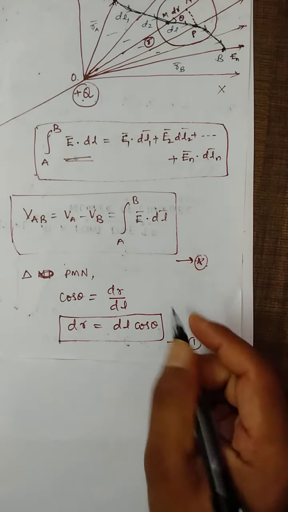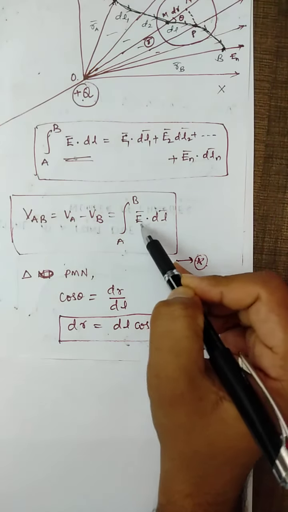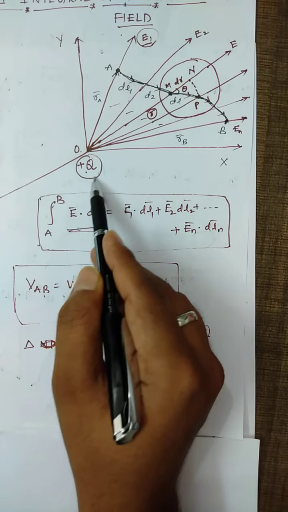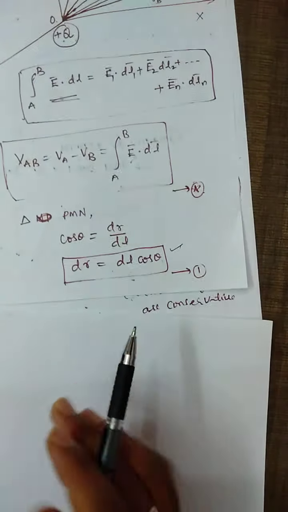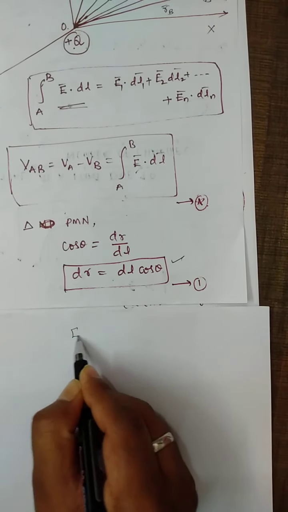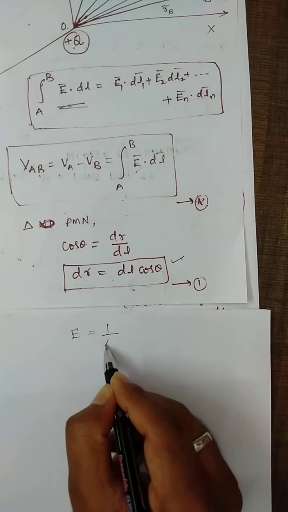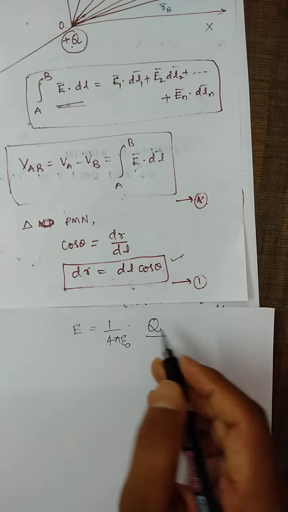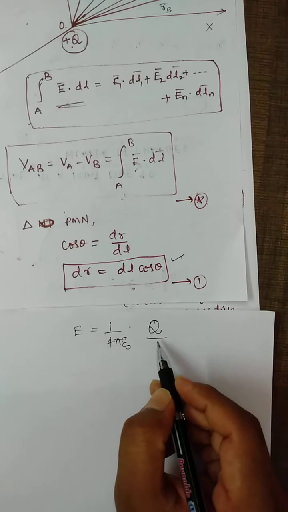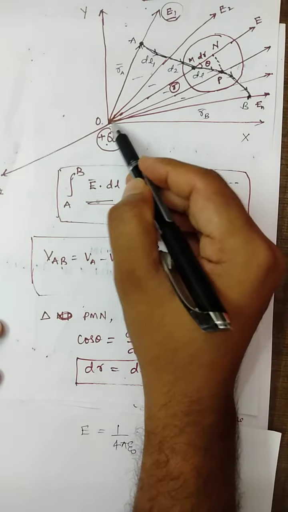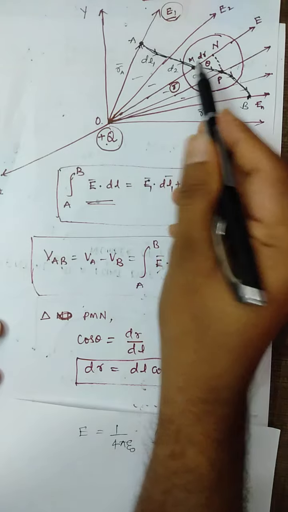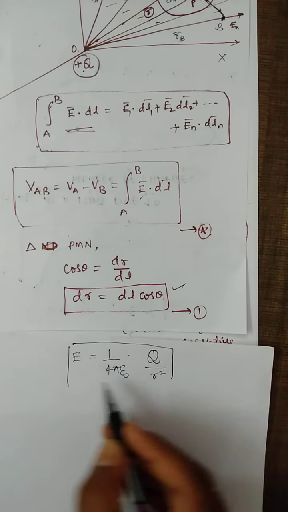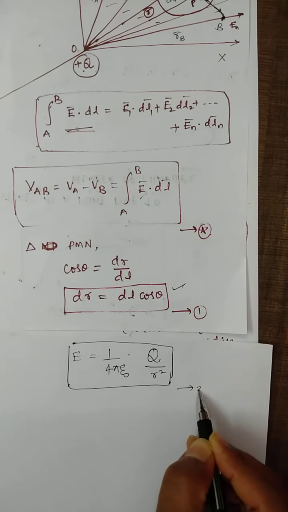Now you know already I have one small thing. This electric intensity, the electric intensity due to this particular charge, I can also write as a formula: 1 divided by 4 pi epsilon naught, q divided by the distance. The distance is from here to here, the O to M distance, which is r square. This is equation number 2.